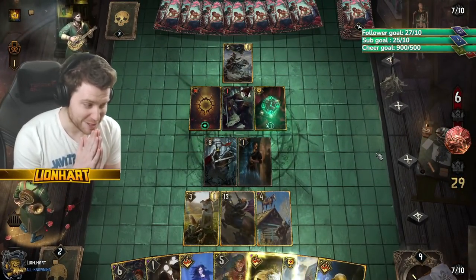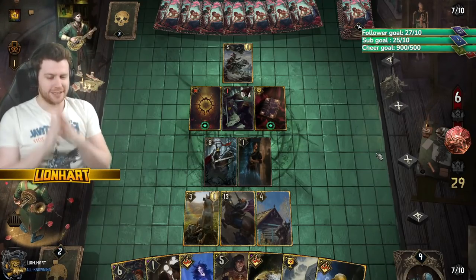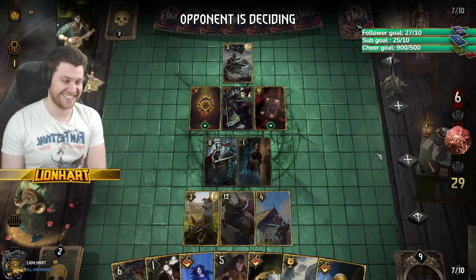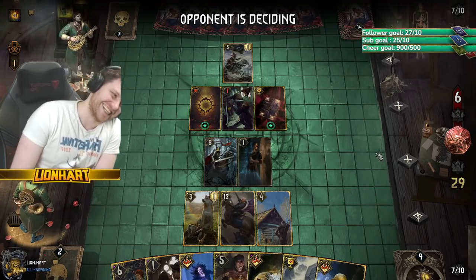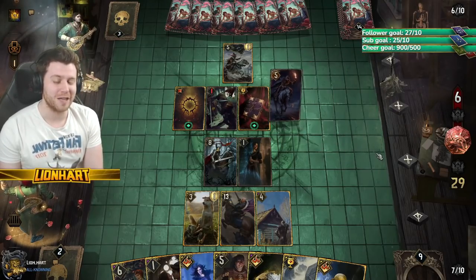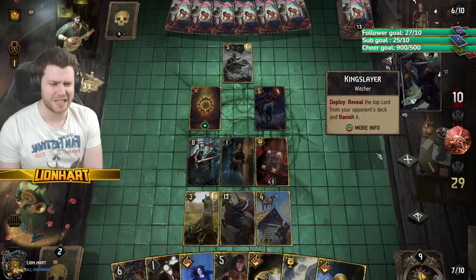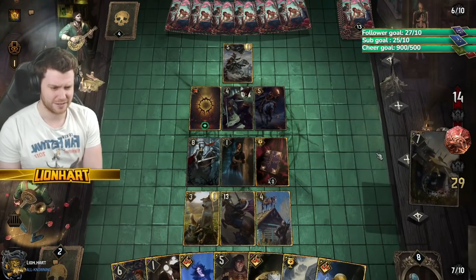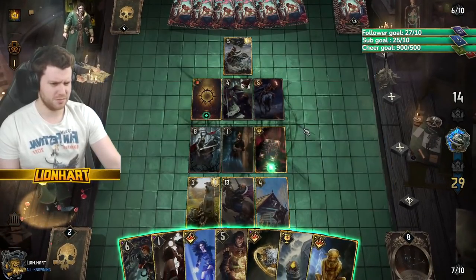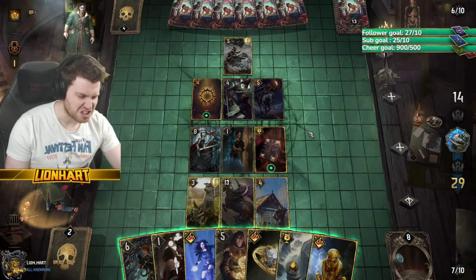The trap has been set. Yennefer! Oh, Yennefer! Look at the top three cards of your opponent's deck. Hey! Don't actually do things, that's cheating! We follow Letho. Oh. Really? What did the... they didn't take the bait. Sus.